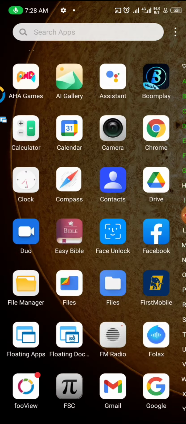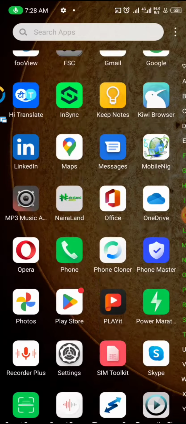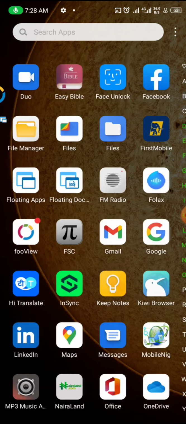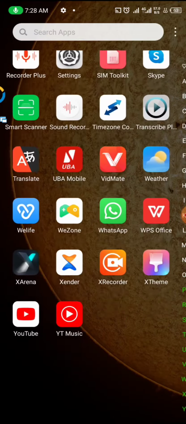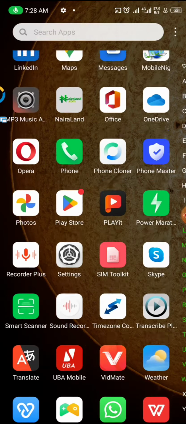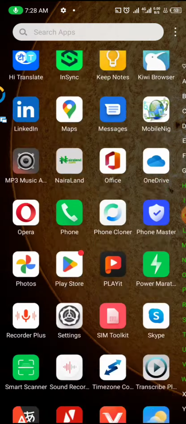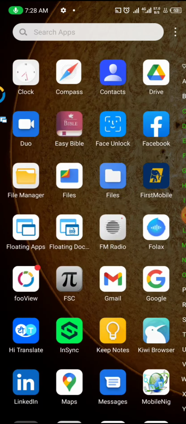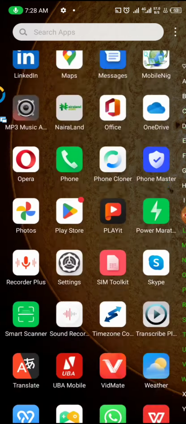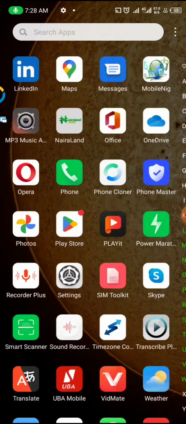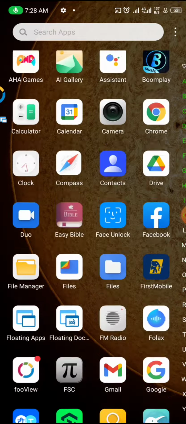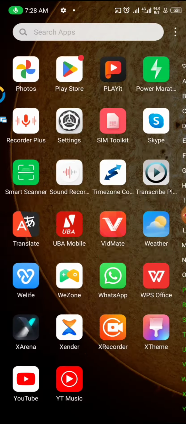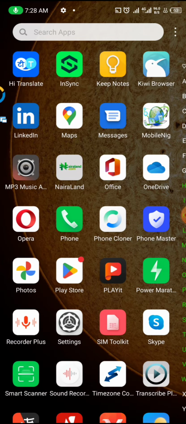I had it on my phone before, but I had to reinstall it to make this tutorial look very real and very insightful. So first of all, I'll go on the Play Store and show you how to install and set up this keyboard, because it's not only about installing it, you also have to set it up to function the way you want. I'll show you how I set up my own for my own use, and after you've learned how to set it up, you can also change it to your own preference.